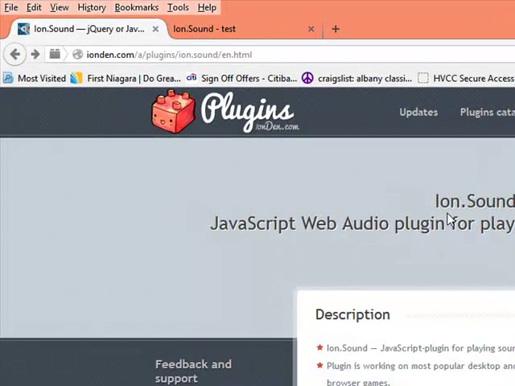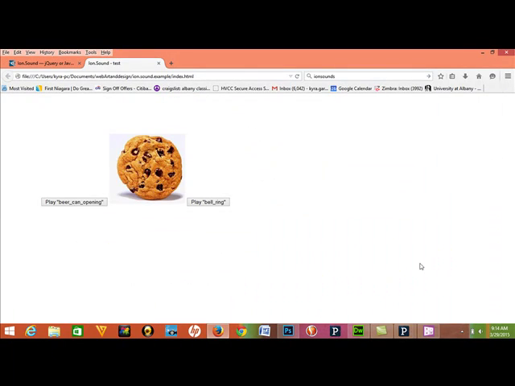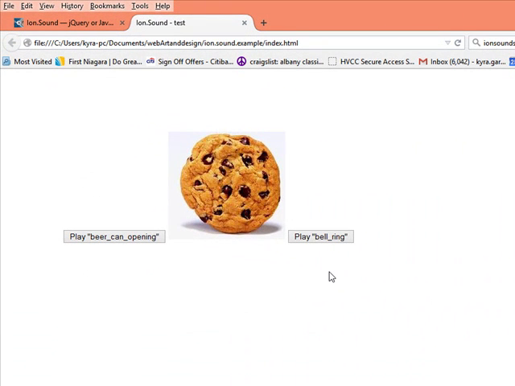But if you want to go and explore a little bit more of the documentation, just go to IOnSounds.com. And what this plugin allows is for you to be able to have a sound play associated with anything with an ID. So I could get it to play on click, as in this example. I could also get it to play on, again, anything with an ID. So if I have an image with an ID, when I mouse over, it can play, and when I mouse away, it can stop. Or simply when I just mouse over, it can stay, and as I mouse away, it stays as well. So I'm going to get rid of that.